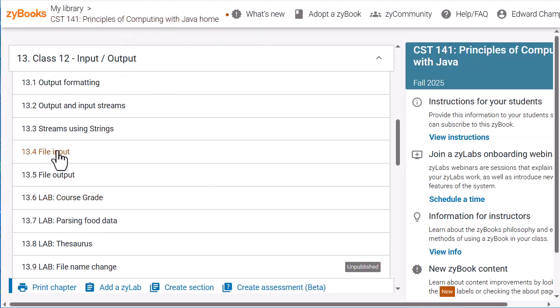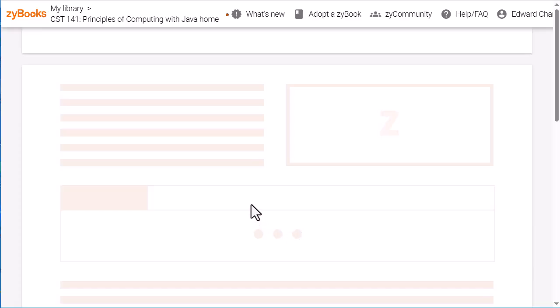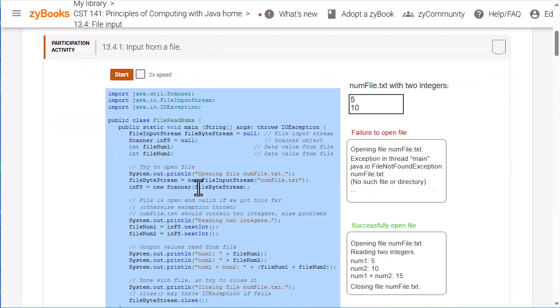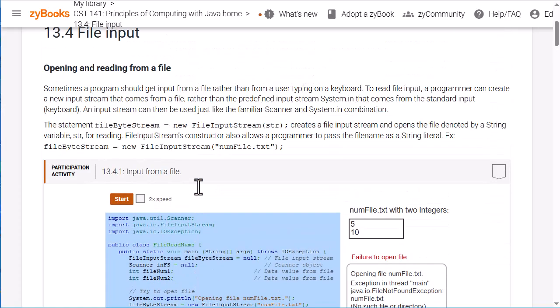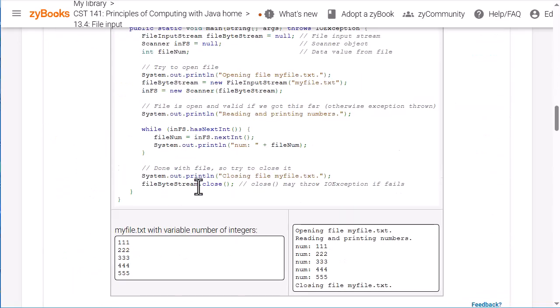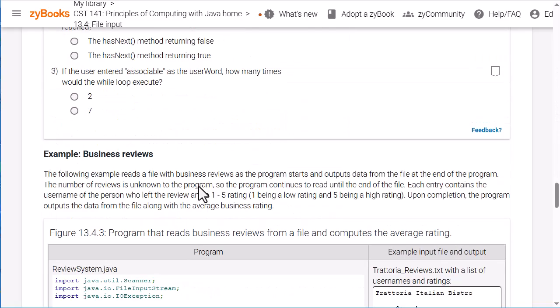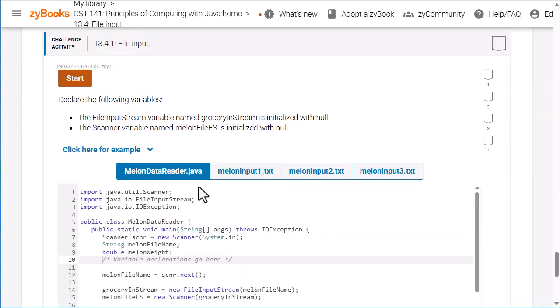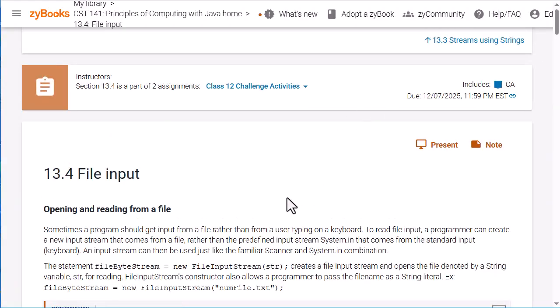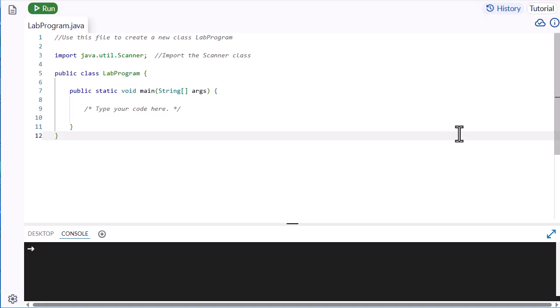And just taking a quick look at the file input section in ZyBooks, it will give us a lot of good information about how to set up a file input stream and how to connect to it and read from it. I'm going to give us a more abbreviated version of it that we can use in our programs, and essentially it does the same thing, but it gives you a better working copy, I think. So let's start out with, first of all, we need to create a file to read from.